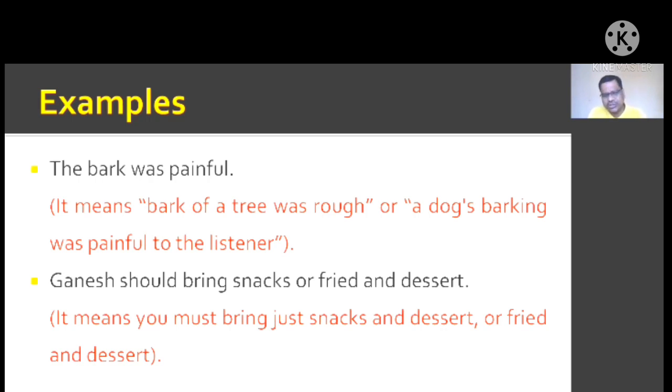Similarly, you have another sentence on the board. Ganesh should bring snacks or fried and dessert. Now you see the meaning over here. From the structural point of view, you need to segregate the words, and that will give you a different meaning. Meaning one is Ganesh should bring snacks or fried. It means either he should get snacks or fried, one of the two, and dessert.